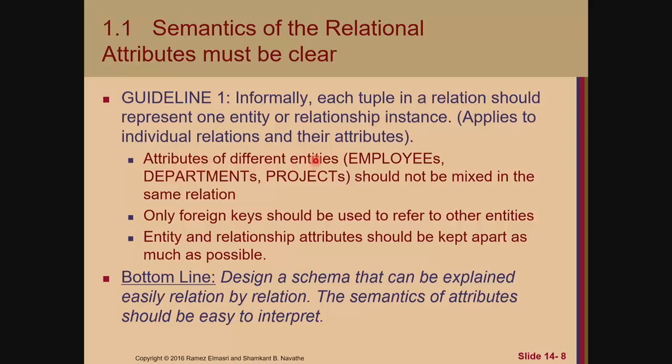Attributes of different entities should not be mixed in the same relation. If you have the entity employees, and you have a lot of attributes, then you transform it from the ER diagram to the relation employees. In the relation employees, you should store only the information of employees, not department, not the project. It should be clear about the concept of the relation. Only foreign keys should be used to refer to other entities. Entity and relationship attributes should be kept apart as much as possible.